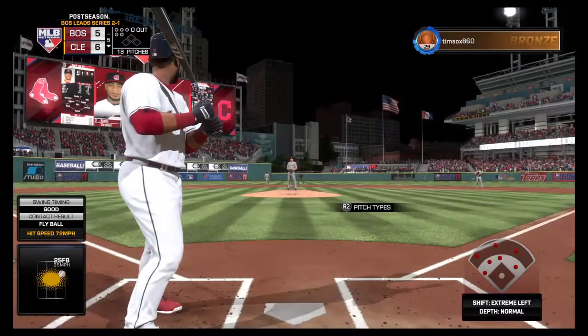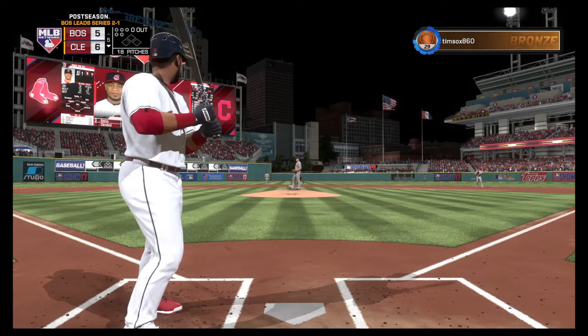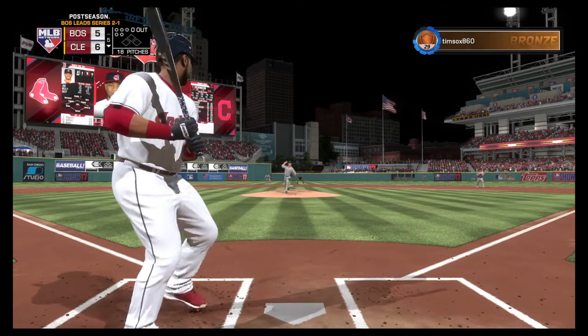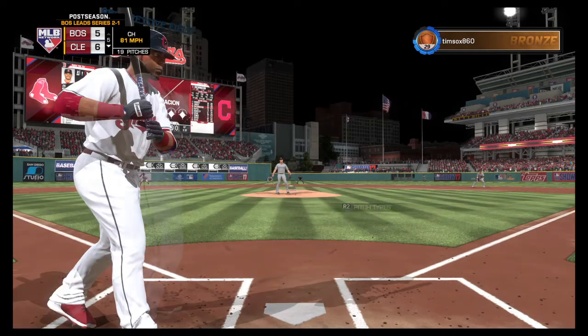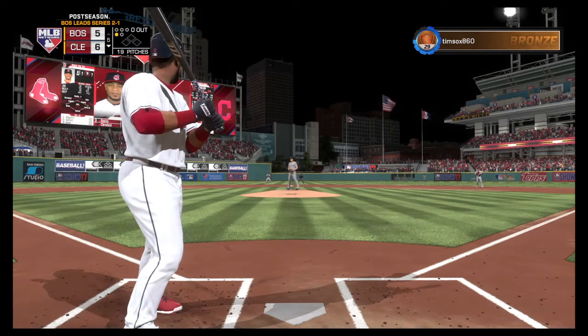Digging in and looking for more, Edwin Encarnacion. He'll start things out in the home half of inning number 5. Edwin Encarnacion. And he takes a pitch that's ruled a strike at the knees. Pretty liberal strike zone there. It's 0-1.